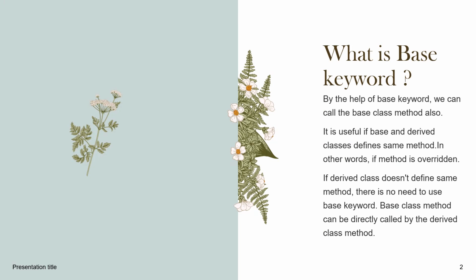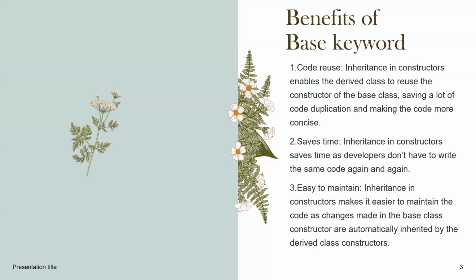I will be showing you a number of practical examples so that you can have a clear idea regarding the base keyword. As far as this base keyword is concerned, it deals with the parent class data, the parent class information. So what are the benefits? First of all, code reuse. You're going to use the code again and again.